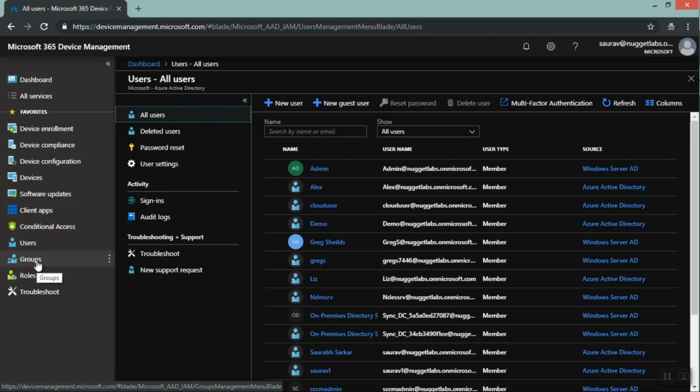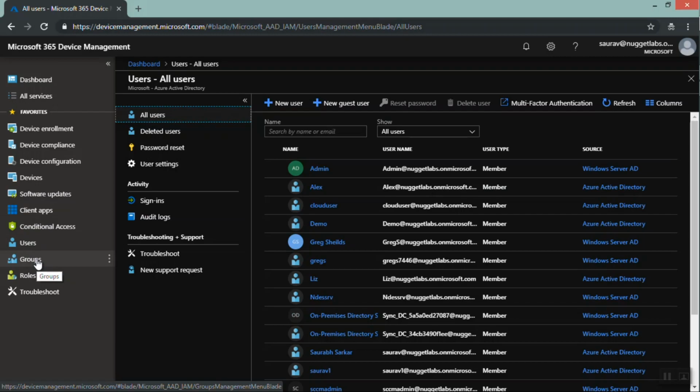Just for our convenience, and to make sure that we don't have to switch between two portals, we have these three: conditional access, users, and groups. These three blades are present under both sections, under Microsoft Intune as well as under Azure AD.